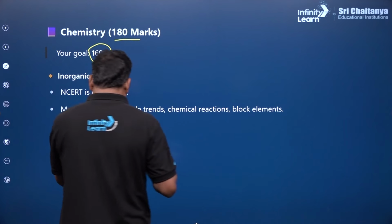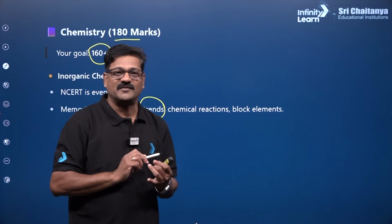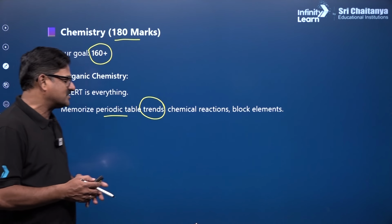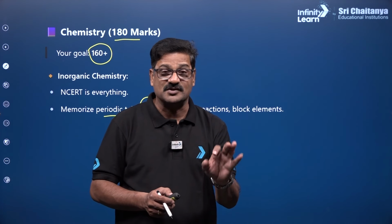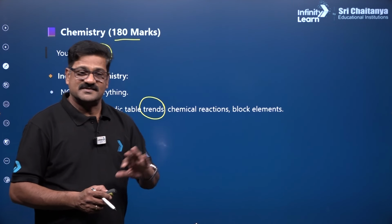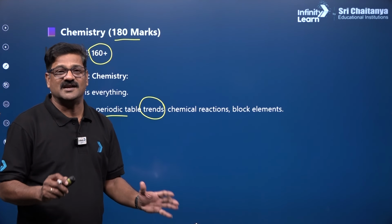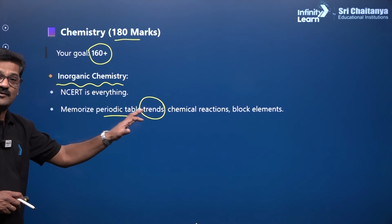And memorize the periodic table, just like the periodic trends. I want to say, just periodic trends, especially ionization energy, electron affinity and electronegativity. The rest of the inorganic chemistry answers, a trend can give you. And the chemical reactions and S block, P block and D and F block elements, especially for D and F block elements, oxidation state and their electronic configuration is very, very important. And for P block elements, stability of hydrides, acidic nature, basic nature, and abnormality, and D block elements are also very important. Unusual behavior of the elements in the D and transition elements. Based on that, you are going to see the totally inorganic chemistry scenario. It is pretty easy once you know that point.